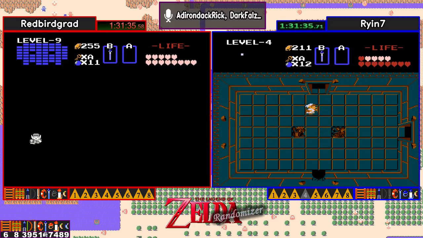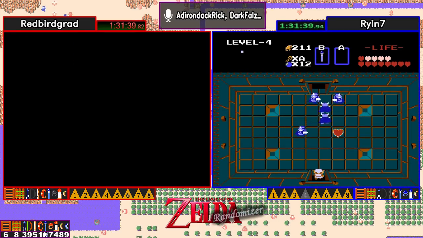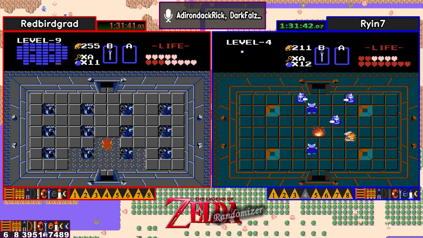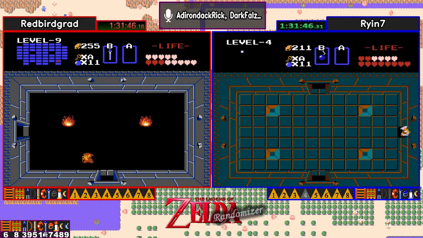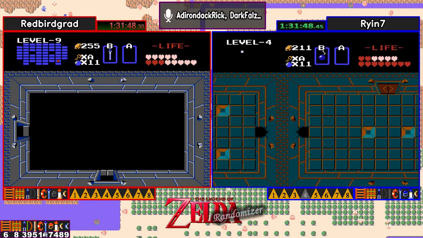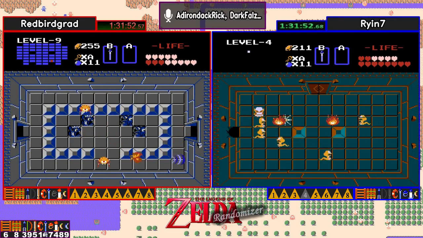Well, Redbirdgrad takes a death right there. He ran into a trap, and there were Wizrobes on that screen. Either way, it's back to start for Redbirdgrad. Yeah, when you go into a room and you see a wizard, your first instinct is to dodge downwards. Oh, hello, trap. Nice to meet you.